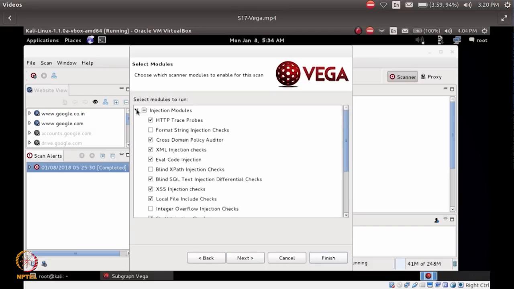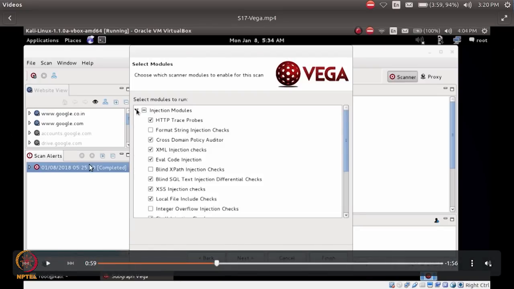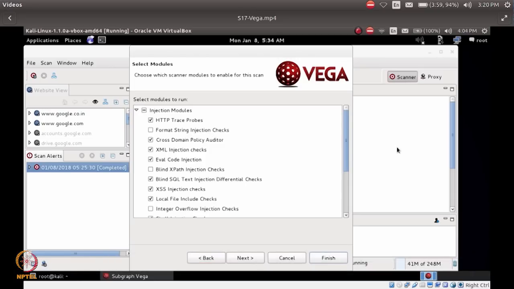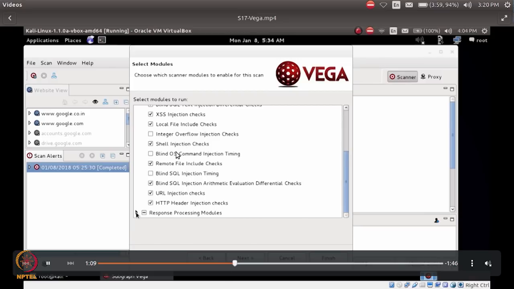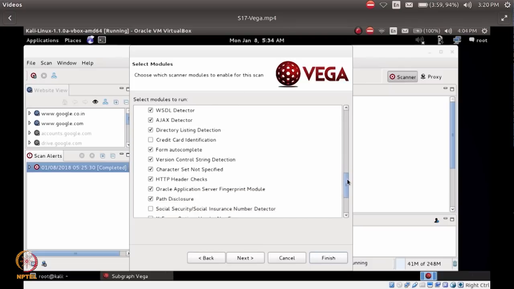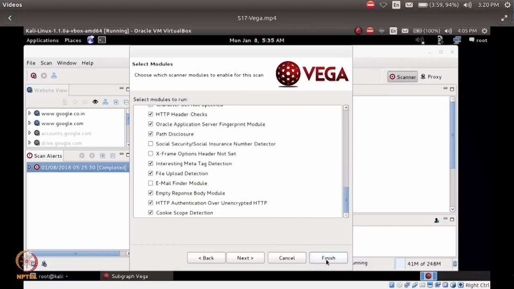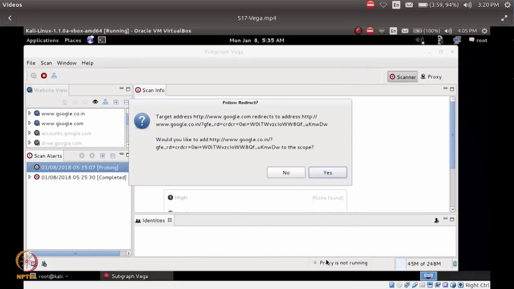Here we find that there are two types of modules present. One is called an injection module, and among the injection modules Vega has a few settings that could possibly be made use of. All of these are mentioned here and could optionally be enabled by selecting the corresponding button. So, it lists the different modules that are available, which it will use to try to do the testing on this particular site.